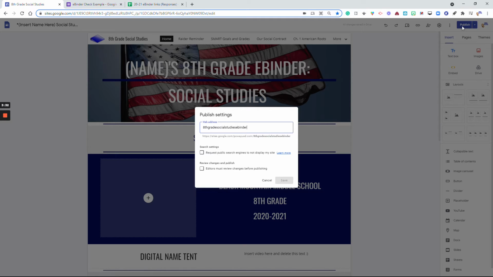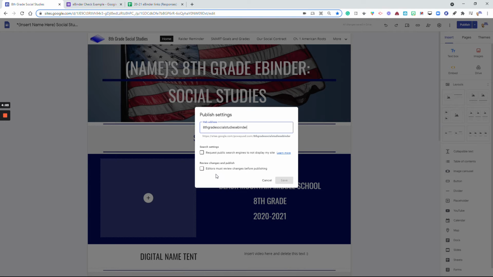You don't want editors to have to, every single time they make a change, review changes and select publish. Because what will happen is students will forget to select publish, and if you collect their eBinders and they're saying, oh, I do have it in, but you can't see, that means that they have this checked. So I always use the example of, for example, Nike.com, right? Nike is a website. Nike doesn't want you, as the consumer, to see any changes that are going on. They want to review their changes before they go publish live, right?